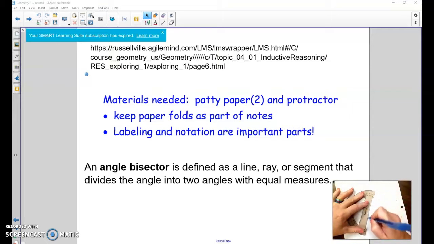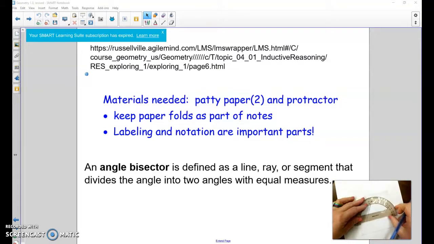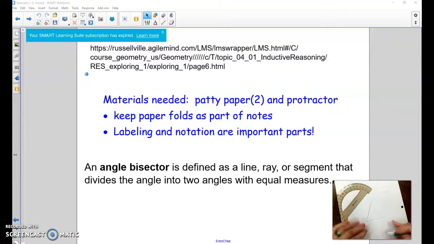I'm using my straight edge. This angle doesn't have to be a certain size or angle measure. I'm using a pen, but you would always want to use a pencil. I'm just using a pen so it's easier for you to see, and I'm having a hard time writing on this one with that pen, so I'll just change it.